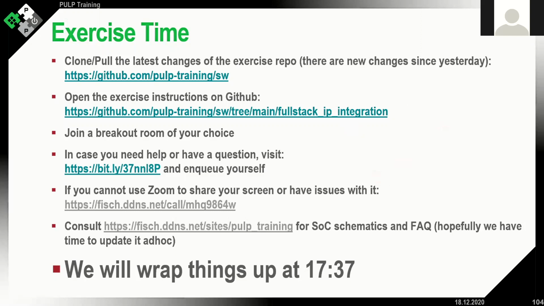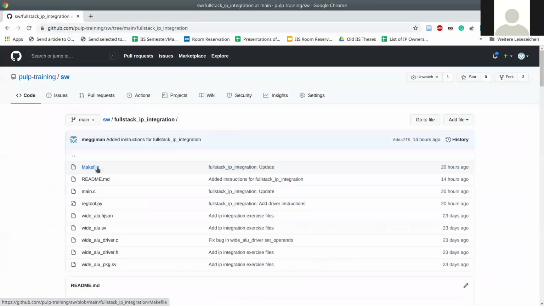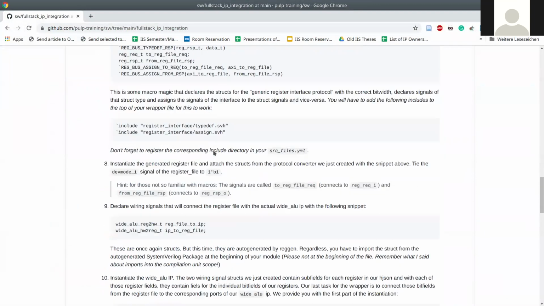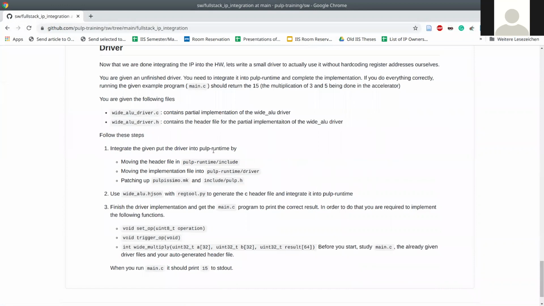So let me maybe switch again to the instruction page. Let's open a new web page over here, the full stack integration. And now you should see my screen, I guess. Okay.